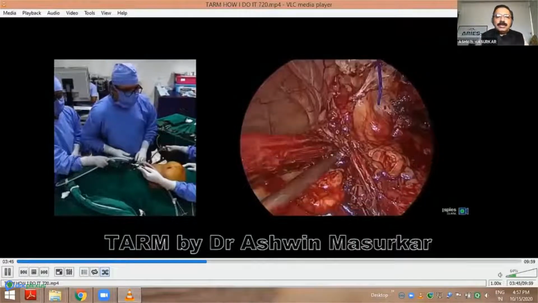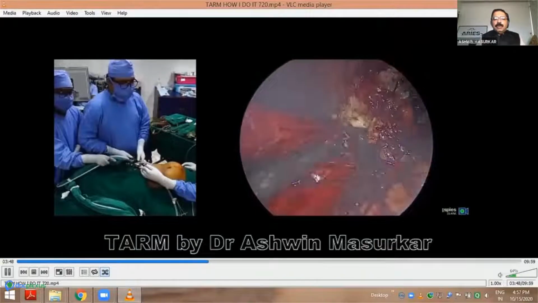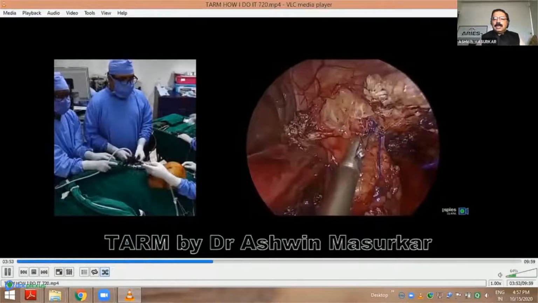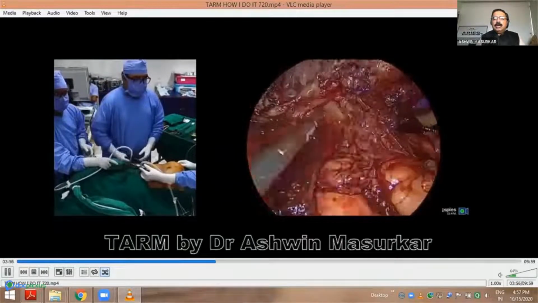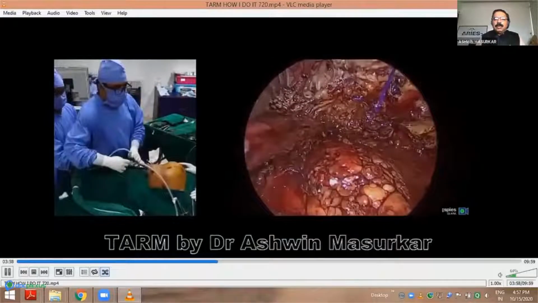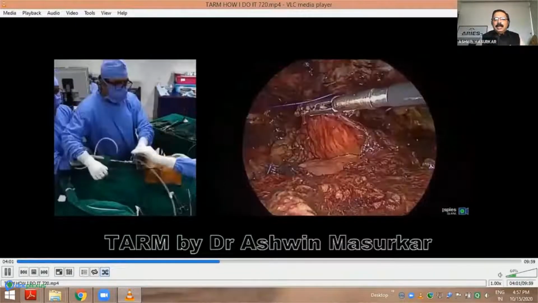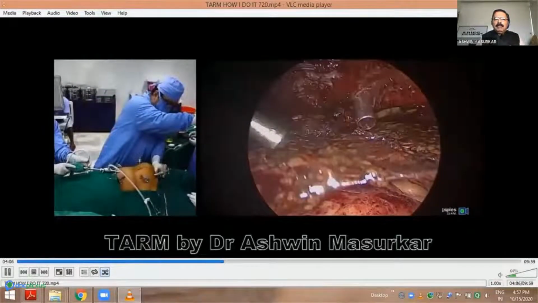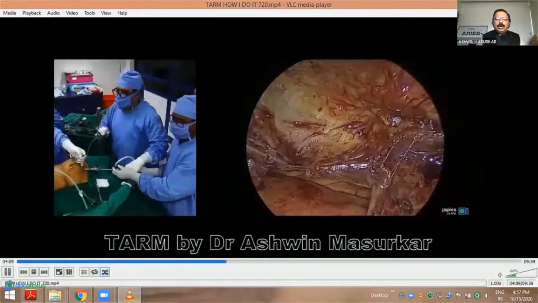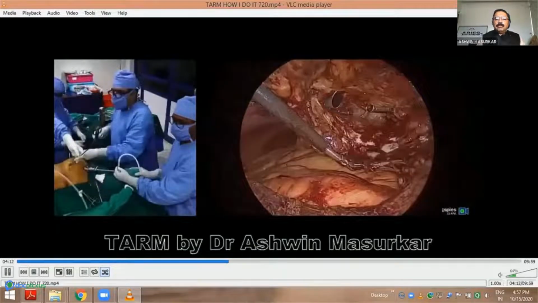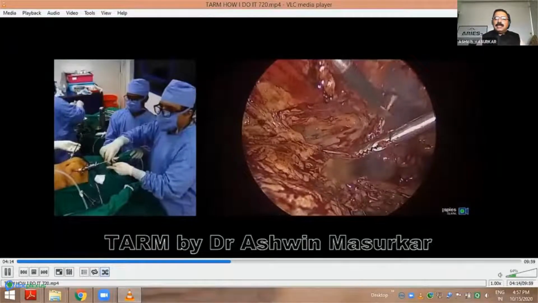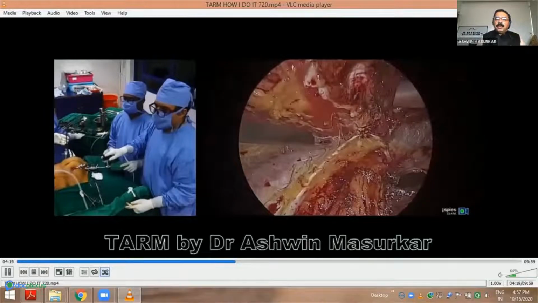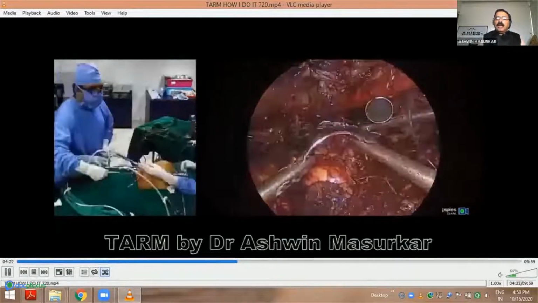And on the left side of the screen, you can see a virtual live view of the way I stand. So the port positioning is just like a TAPP, in a triangulated manner. It's highly ergonomic to work, and you can go very much down. And then if you need, you can just close the posterior defect first. And after that, we insert 3 ports in the lower abdomen and start working from between the legs of the patient. And here you can see a very precise division of the linea alba from the posterior rectus sheath. And you can see that bridge of peritoneum with preperitoneal fat and the cut edges of the PRS.